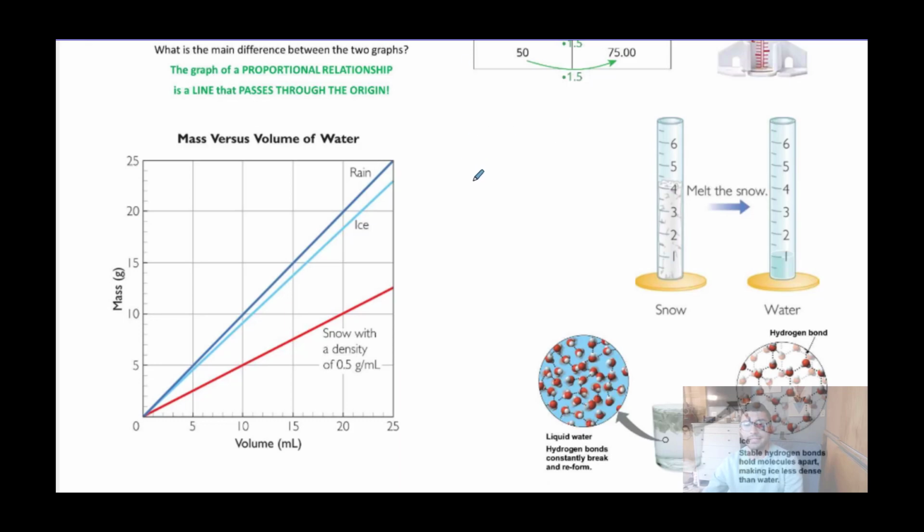Density is equal to mass over volume. Now, if we think about that relationship, mass over volume is going to get me a common number for a substance at a given temperature. So density is a constant of sorts. It is the constant that relates the mass of a substance to the volume of a substance. Just go from mass to volume or volume to mass. The constant that links those two is density.